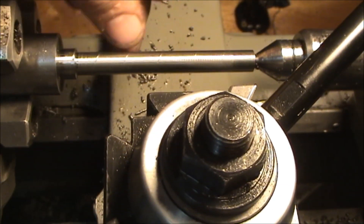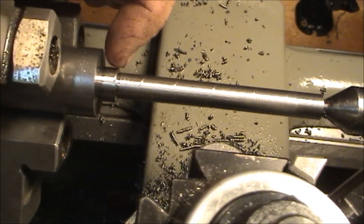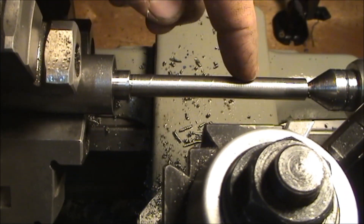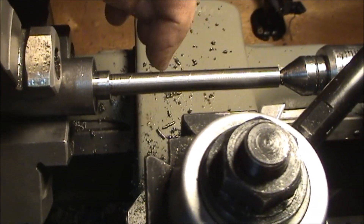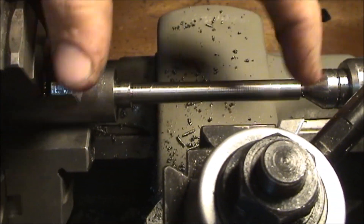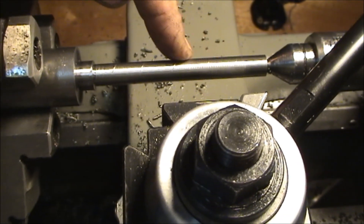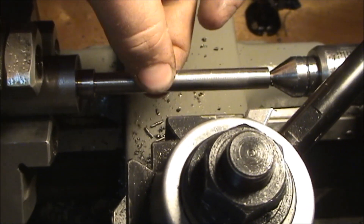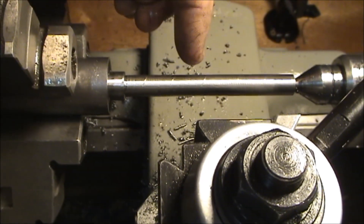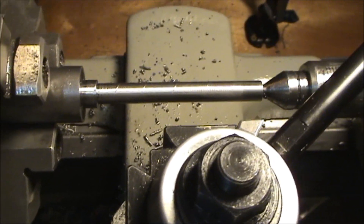Here's our finished roughing out of the threaded section. This is down to my three-eighths diameter all the way around. I have my half-inch collar right here — I happened to nick it so it's a few thousandths off, but that's not a critical diameter. It's just a register to keep this in line with everything else. All I have to do is match this length to the bushing that's going to go over it. My acme thread is going to run out here to a point, so I have to figure out where that acme thread is going to stop and I'll plunge cut a relief slightly lower than the minor diameter of that acme thread.